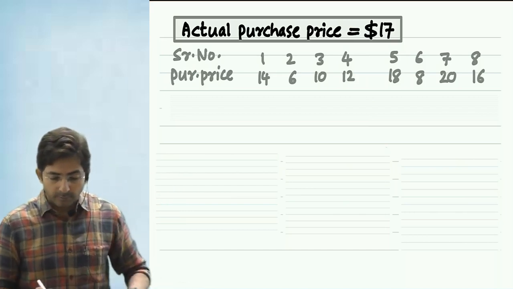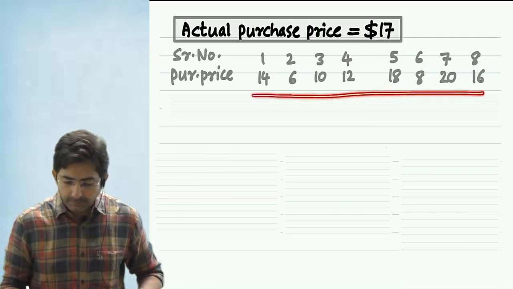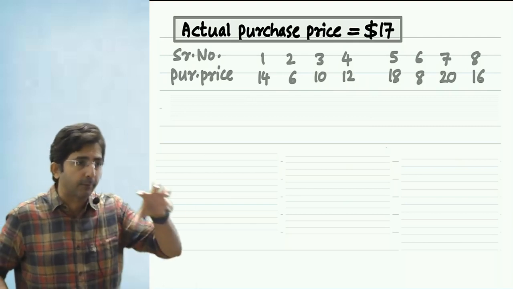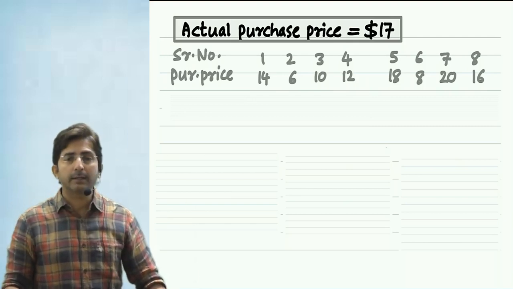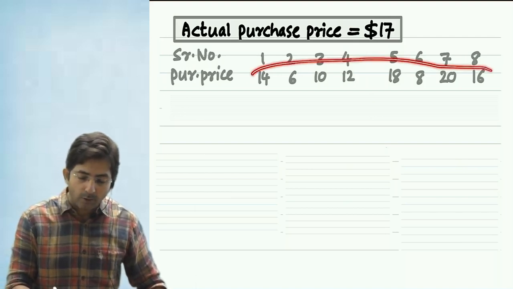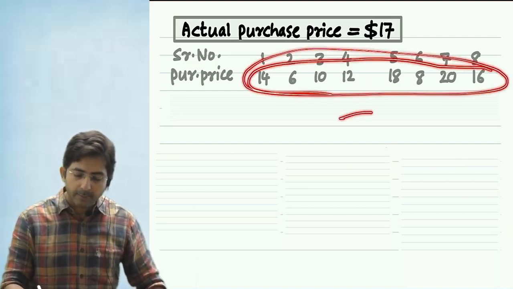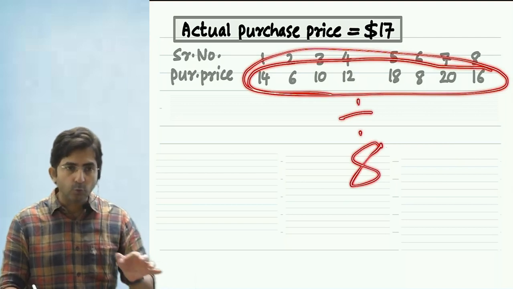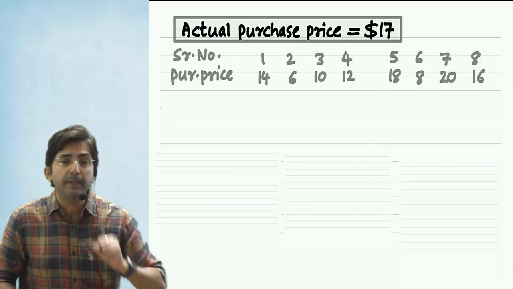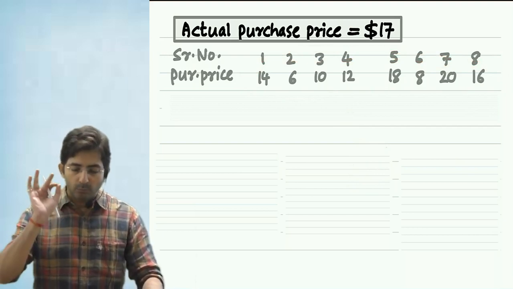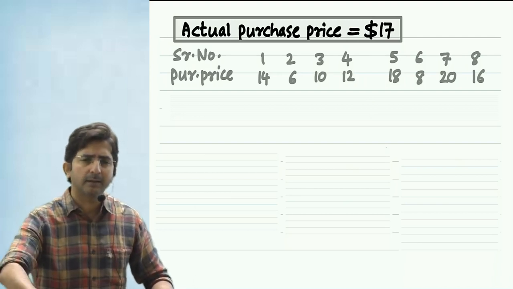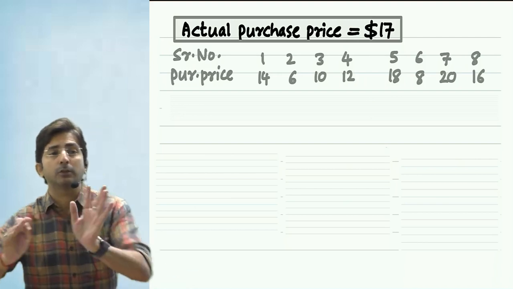Now I have got the final 8 ALPs. So now what should be the final ALP out of these 8 figures? How to select? Here we cannot just add all and divide by 8. If we do this, it is nothing but the mean. But here we cannot follow the approach of the mean. So see, what to do: I will explain mechanically for some time, then I will explain the logic.